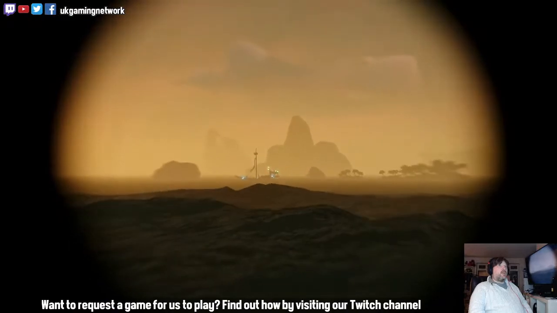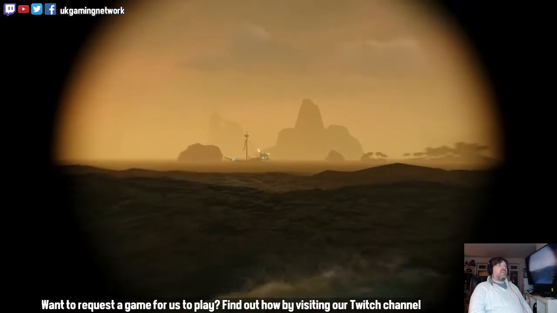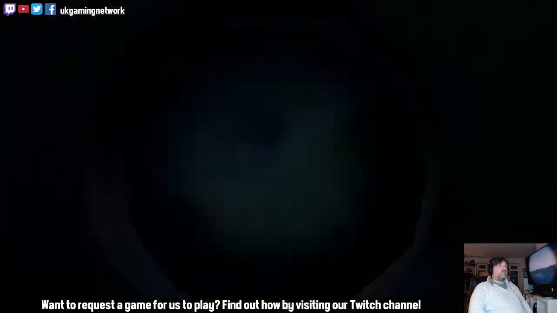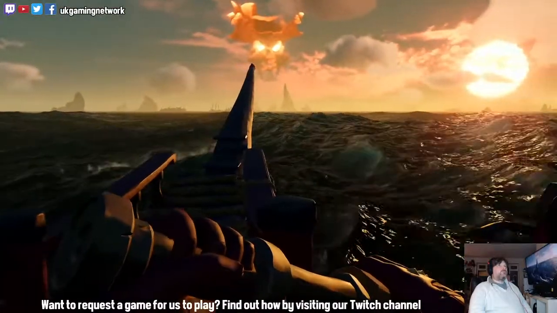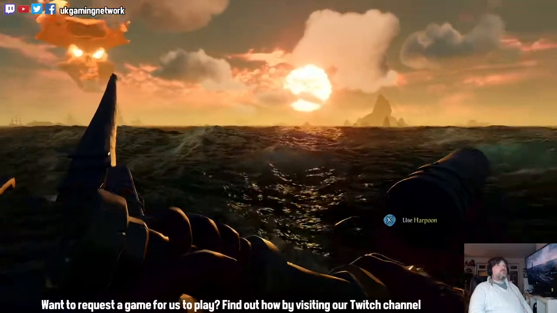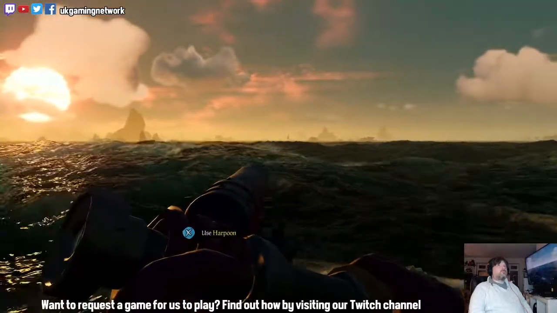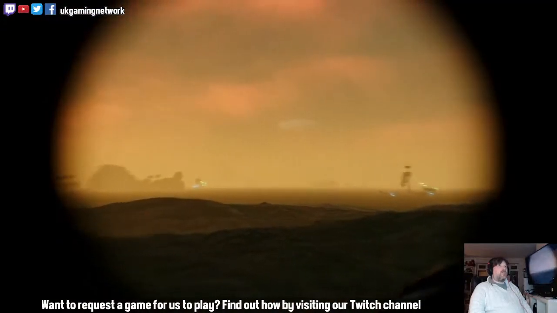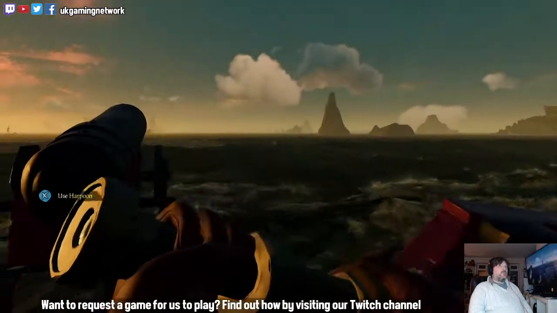Right, let's go kick his ass. And it is sailing in the same direction as us, and it is a ship with only one sail. Let's go kick his ass. Let's go get our treasure. I can see another ghost ship in the distance beyond it as well. Yes.